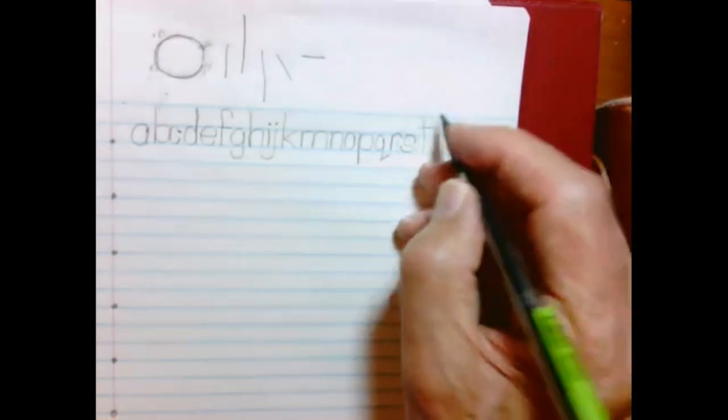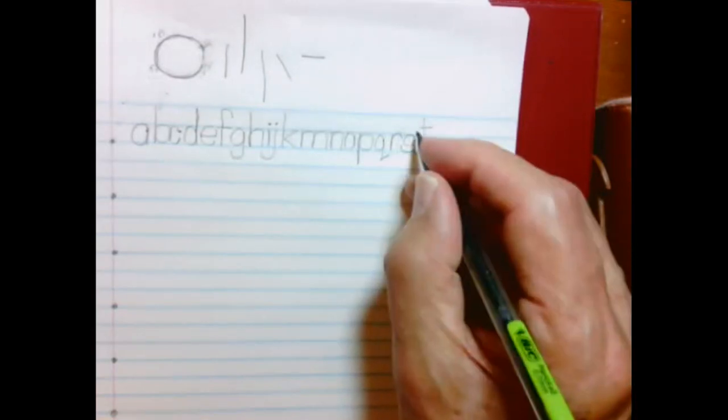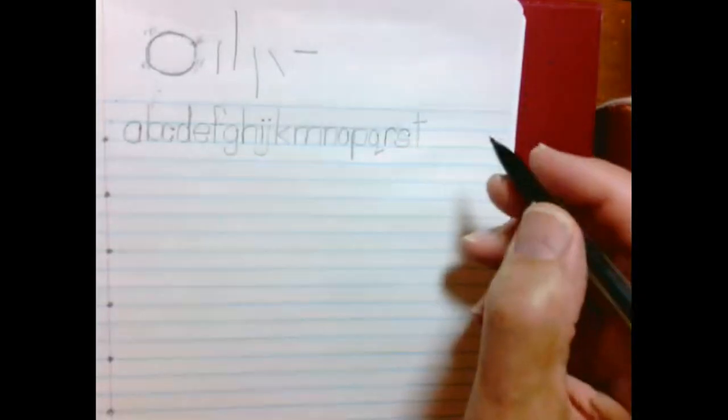Emphasize, you don't want them going like that. You just want to go that way. One stroke, stop. You don't want them going backwards.